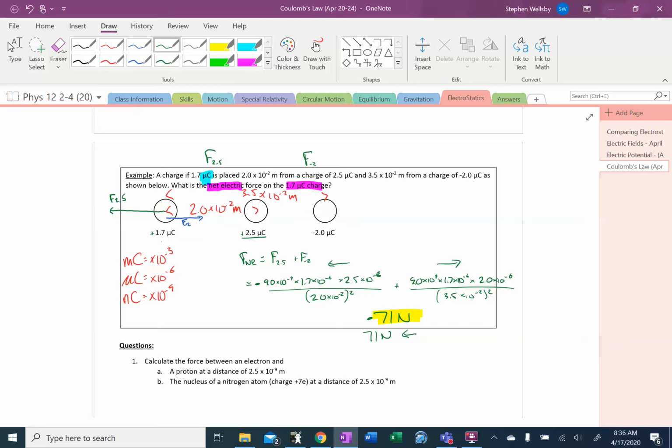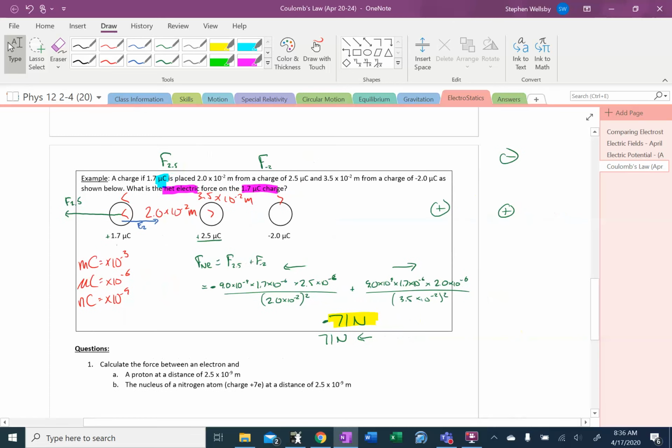So next week we're going to look at situations where the forces may not be lined up at all. So if I'm trying to find the force on this and this is positive and negative, well then just plugging in the formulas isn't necessarily going to help us, but treating these as vector problems. So this plus this gives us an overall force in this direction. So we're going to look at that more next week, make it a little bit more complicated than it is now, but we've done vector addition before. We've seen how to add up two forces that are at different angles. We've been doing that since grade 11, you've been adding up vectors. So should be nothing new.